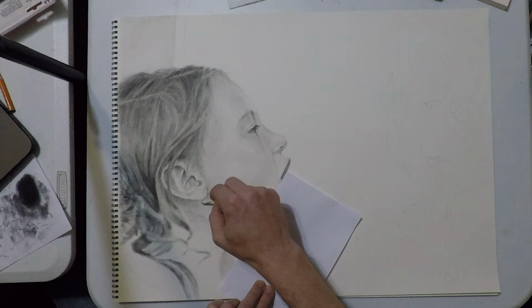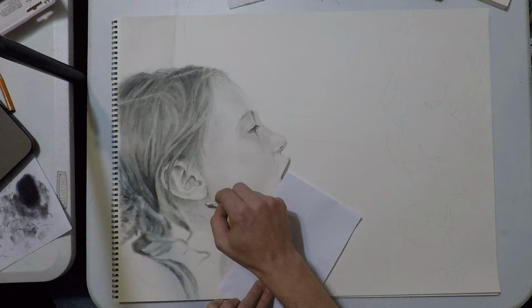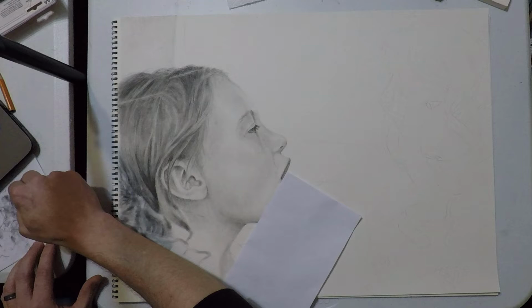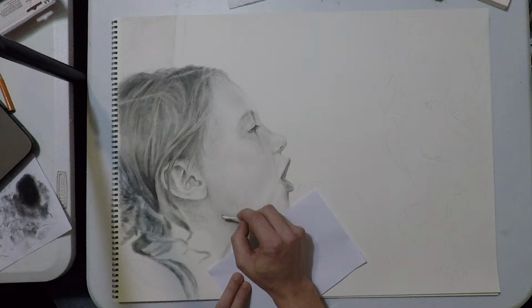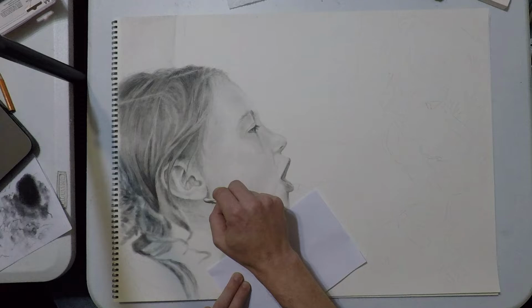Now I will try not to do a bunch of repeating here because I do have a nearly 3 hour long video for part one that explains how this whole process works. But I will mention again that as you scrub with this Q-tip, the charcoal will pull off of the Q-tip and onto the paper, and therefore the Q-tip will become cleaner the more you scrub. That means that your scrubbing will produce lighter and lighter results the more that you do it. So it's always better to start in a really dark area first that's going to have way heavier shadows and then scrub down to the lightest area, because naturally the Q-tip is going to produce lighter and lighter results on its own.